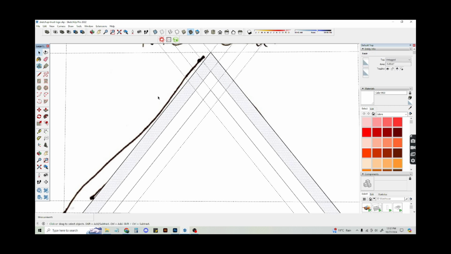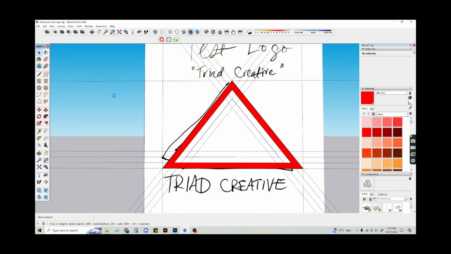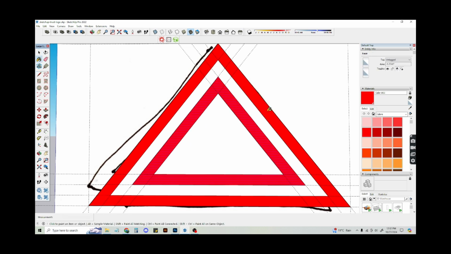So what I'm gonna do actually, while I'm thinking about it, just for the sake of this, is make that red so I can see what I'm working on. There's another save. So we'll just do that. We'll make this one here. We'll go like so. Come on. There we go. Like so. And then I can take the same red and color that.